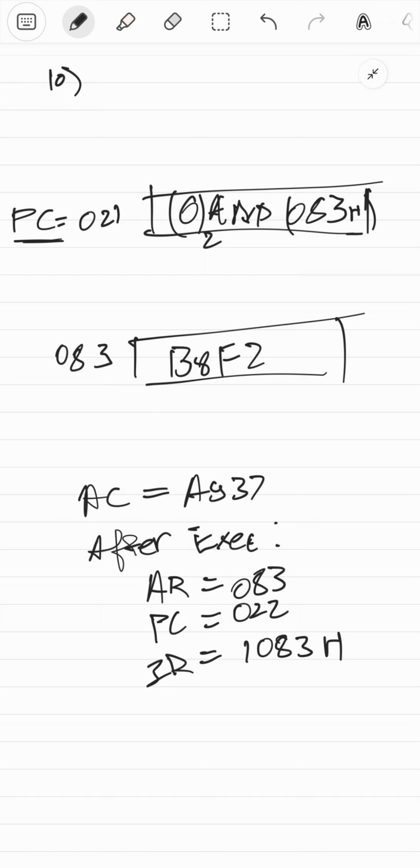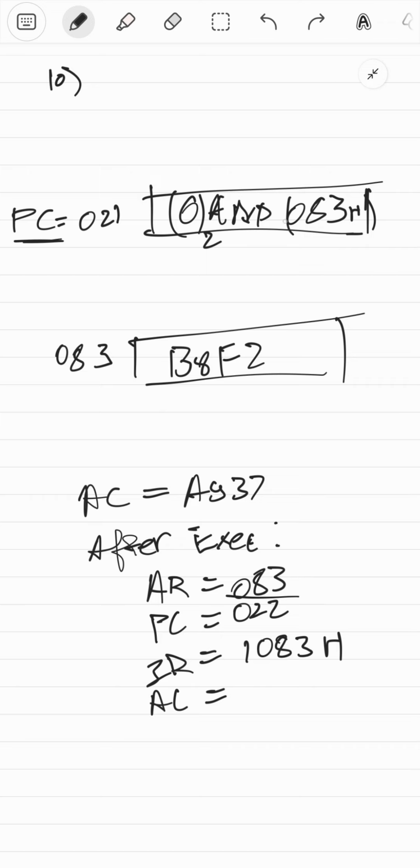Then what else do you want? The accumulator, obviously. It's an add instruction. It just adds it. So it's not an indirect thing, right? So it's just going to add whatever is this content to it. I mean, since it's not indirect, that's why you have the 083. Otherwise you would have B8F2 as a thing. What's the accumulator's value? It's just B8F2 plus this guy 083 hexadecimal. I don't quite like this.